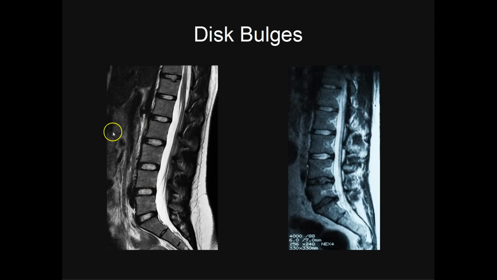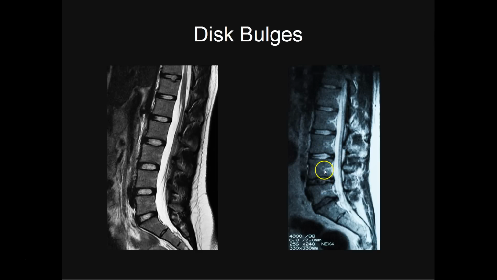Looks nice and clean. Whereas if we look to the right side here, you can see for a start, the discs tend to be a little bit smaller. And also one of the key things to look for in discs is definitely lost height. On the MRI scan, you'll notice that it's a lot darker in colour. We haven't got this nice clear white nucleus in the middle. It's started to fade, because as the nucleus has started to leak out, there's basically less water in there, so we're not going to get as clear a picture.